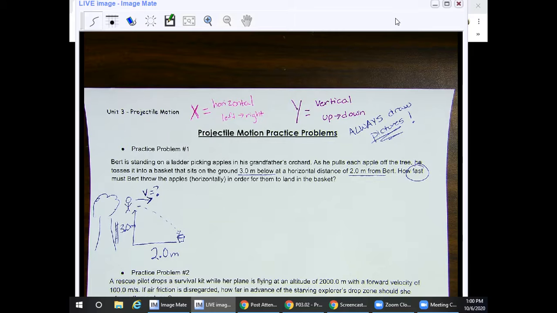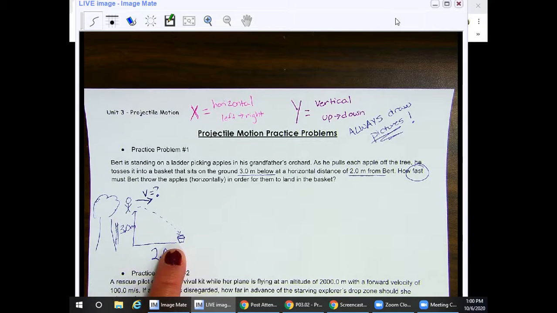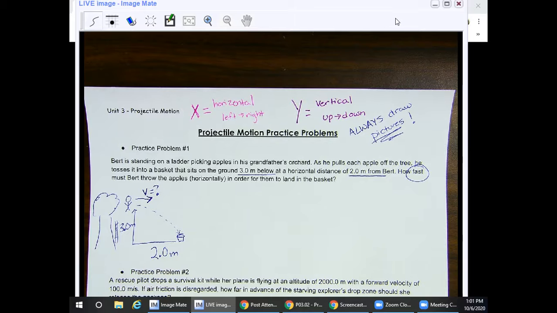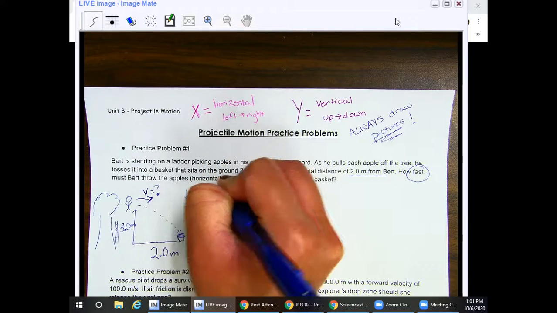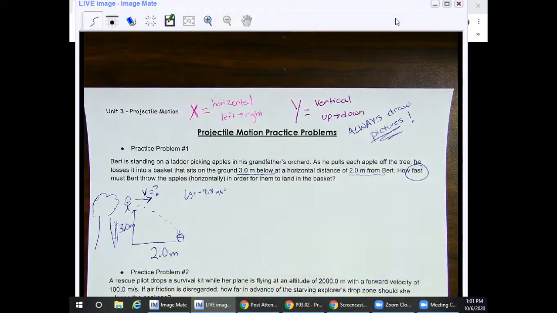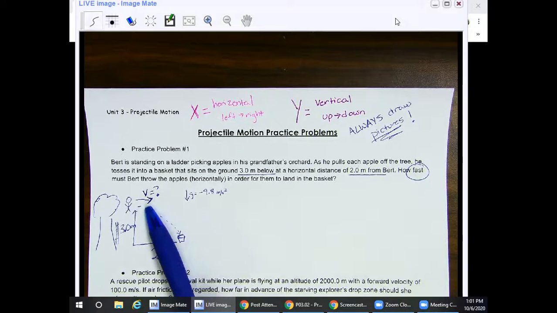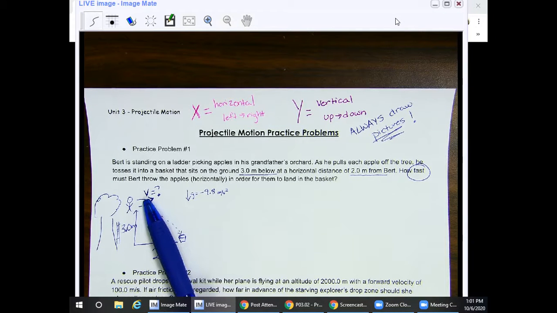Now let's talk about a few things. The apple's going down. So what's affecting the apple automatically? What do you always know is affecting something that's going down? Gravity. So we still know that gravity is pushing down at a negative 9.8 meters per second squared. You always know that gravity is affecting it. So if you looked at the equations that you wrote down, you saw a lot of Vx, Vy, dx, dy. So we're looking for how fast an object is going. We're looking for a v. We need to figure out if we're looking for Vx or if we're looking for Vy.